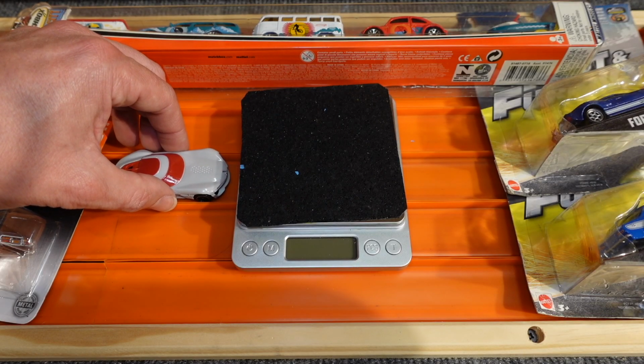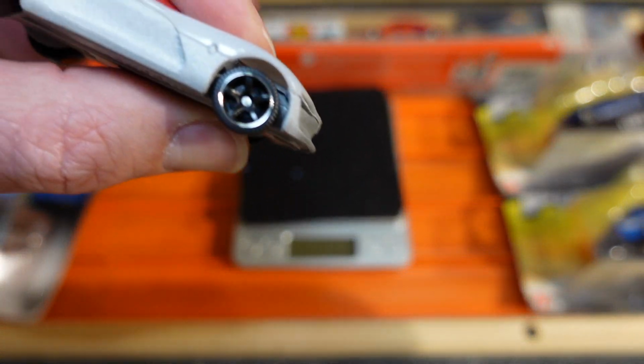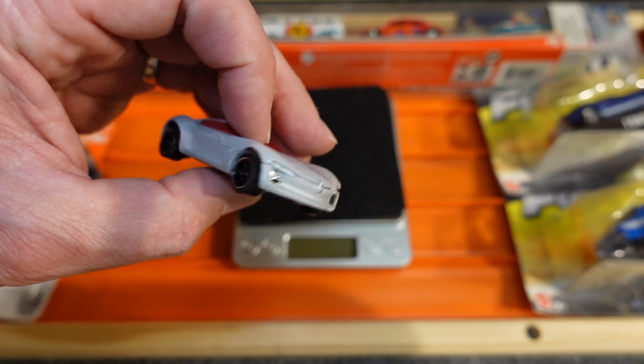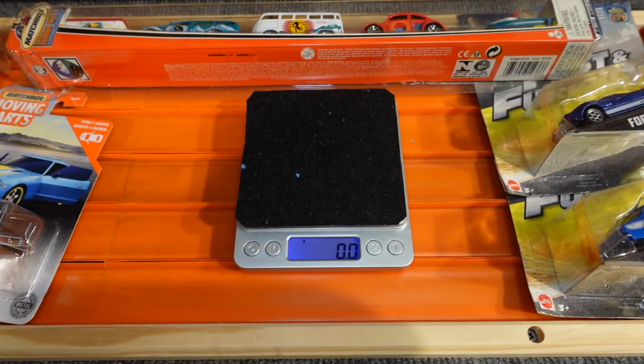Anyway, width on this car maxes out the width of the track, which is what I was kind of looking at in the first place. You do have details going around the back and the front. This car weighing in at a paltry 31.4 grams.